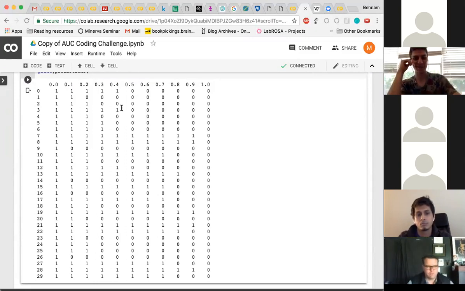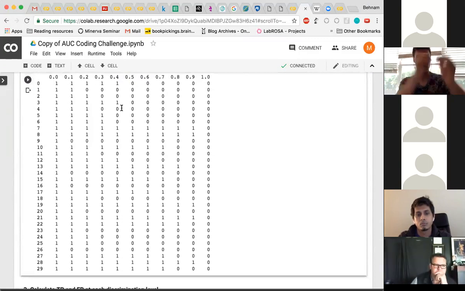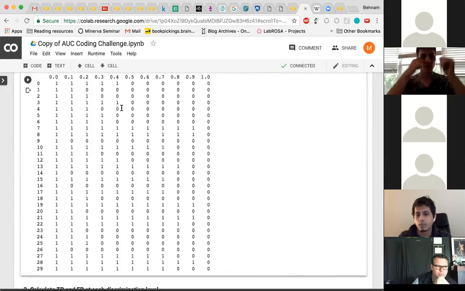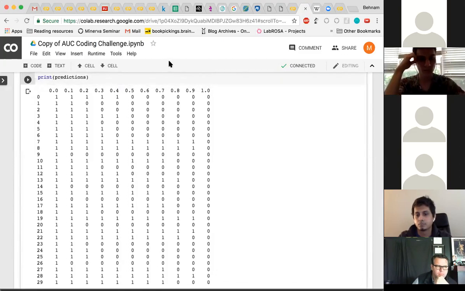Right, so you'll notice for each data point, there will always be ones on the left, and at some point they stop and turn into zeros as you move to the right. So we can interpret each entry as: is this particular data point given a probability of more than whatever the threshold is? So data point 0 has more than a 0.4 chance of being, I think, 1 or something, right? I could be wrong. I'm not sure what the probability is, but yeah. That makes sense to me, I guess.